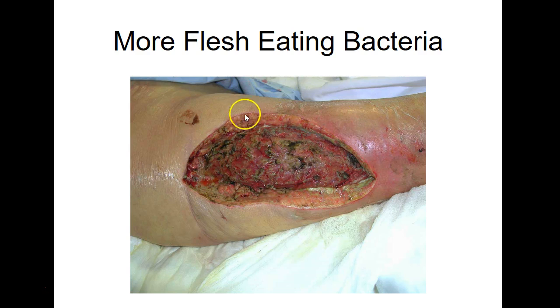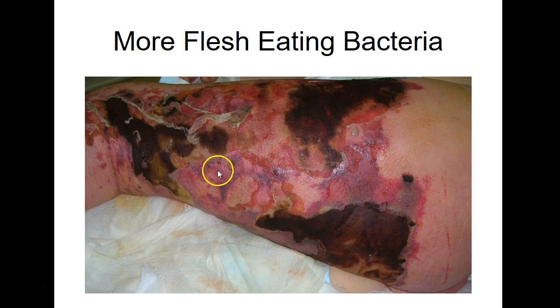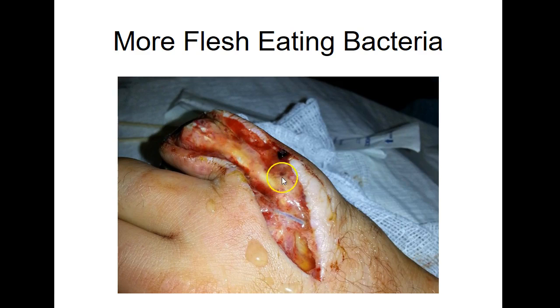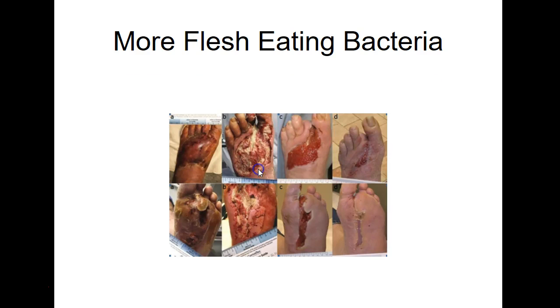Again, another picture, a different person. His upper arm by his elbow has been eaten away. That's their knee. That's the back of someone's knee. That's his thumb. And this is a process. So it starts at A and goes to the second D. So A is when it first started. It's severe, but it gets worse. B is the worst of it.